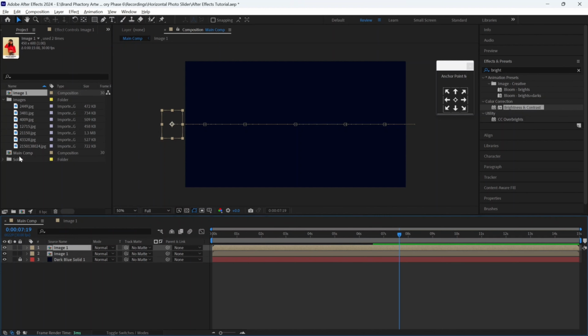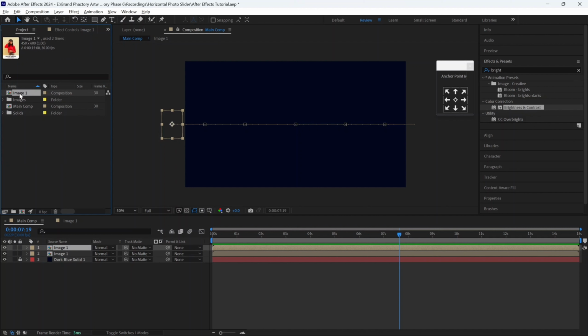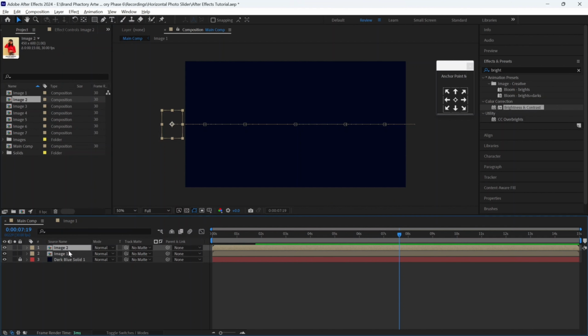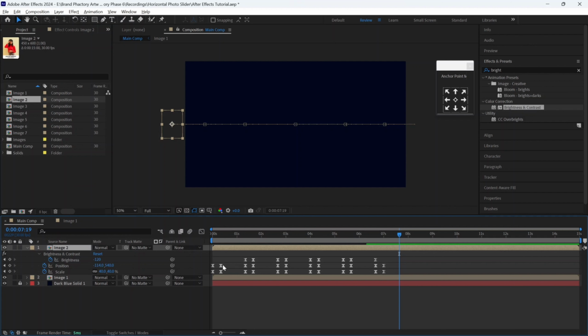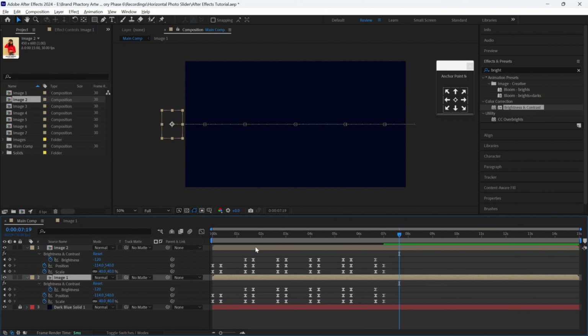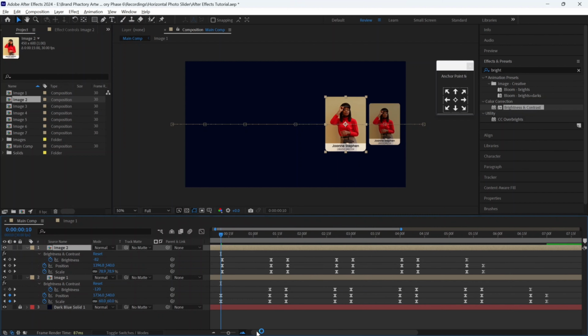Duplicate it 6 more times until you have a total of 7 cards. Using the Alt-drag method, replace the placeholder images in each duplicate with the correct photos. Position each card neatly in the timeline.